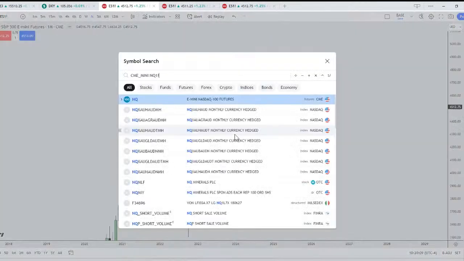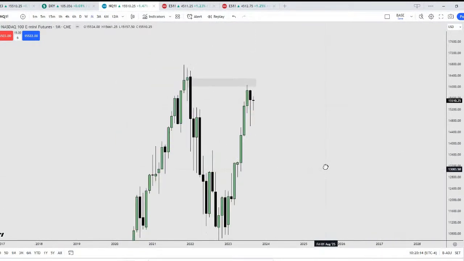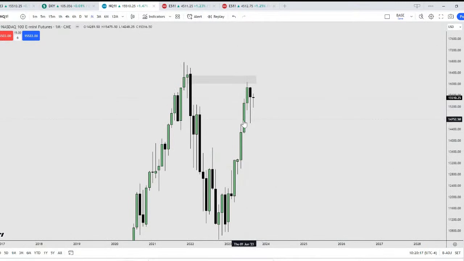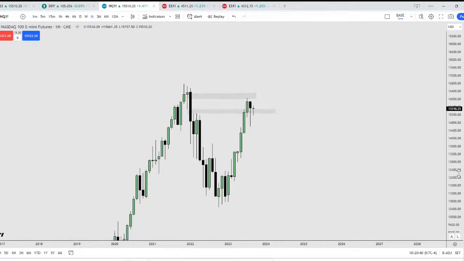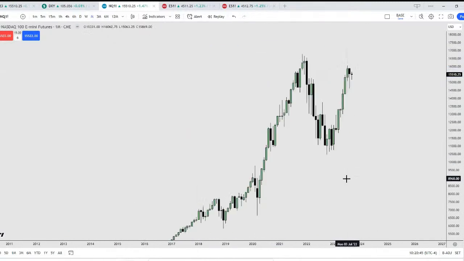For NQ, same thing on the monthly chart. Okay, this fair value gap here coupled with this inversion, so naturally you do not want to see any body closures below the inversion. It can wick through, but you don't want to see any body closures below. So that is for Nasdaq, which is why in higher time frames Nasdaq is the leadership in bullishness.